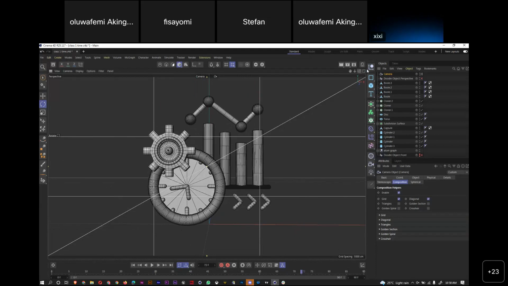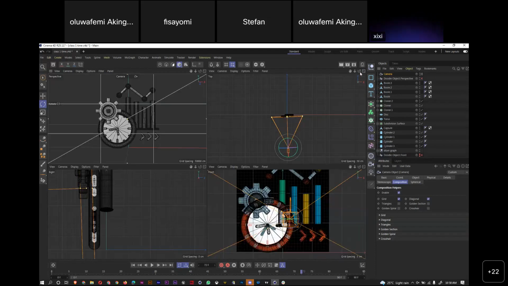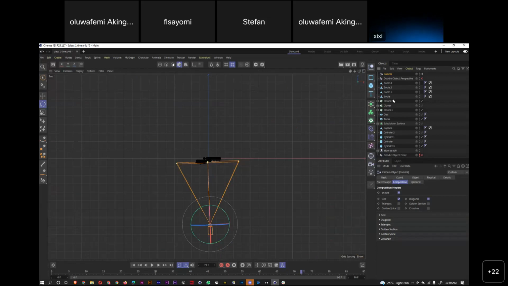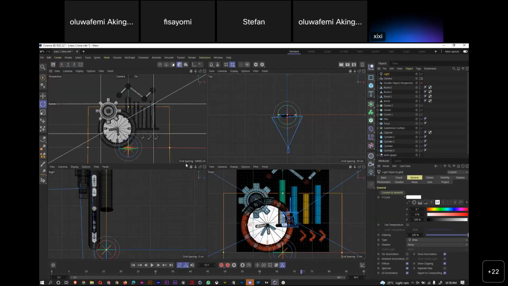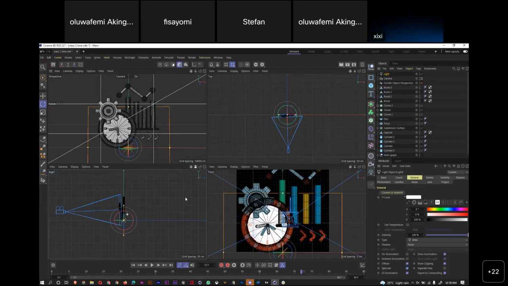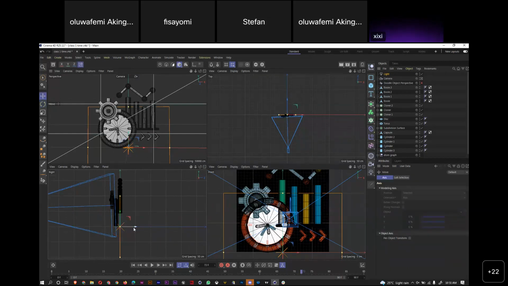The first light we're going to add is our key light. You can either make it a spotlight or an area light, but I'd like to make it an area light. So come down to lights, select area lights. By default, your area light is on top of where your objects are, so we click and drag out.